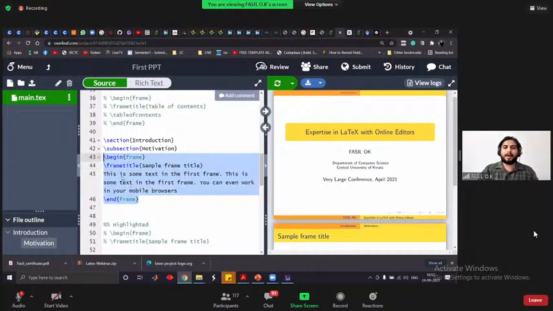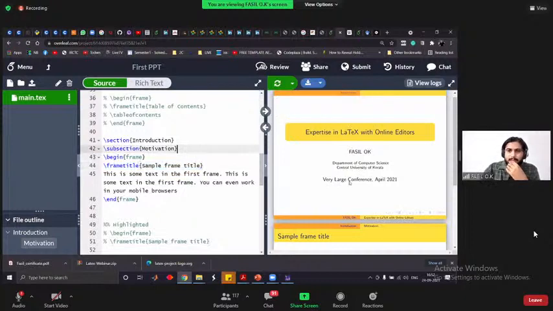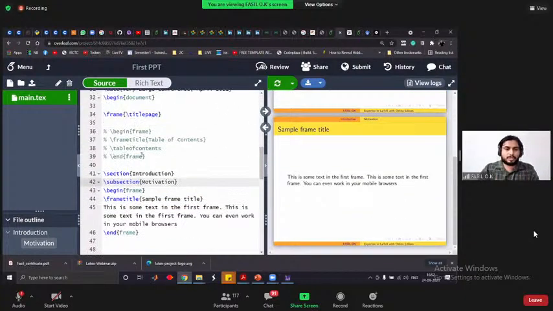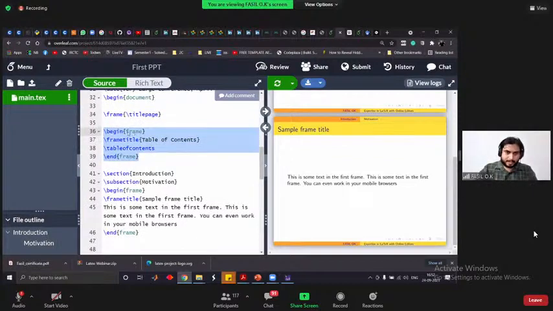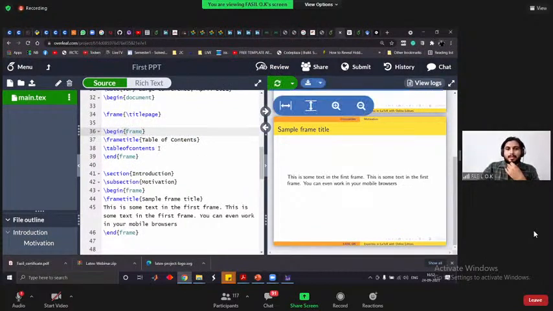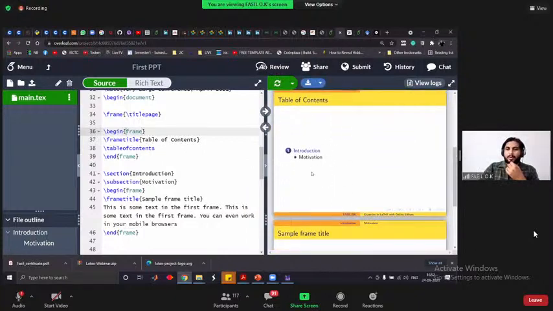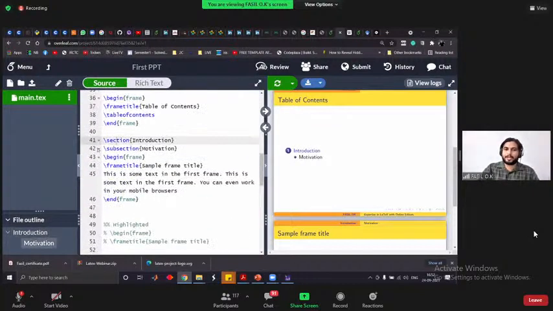So this is the command to create one particular slide, and use this. You can use this frame title for creating the title of that particular slide. So usually the section and subsection actually come here. You can see introduction. I have just commented that here, I have just created a begin frame, title, table of contents. So the table of contents will be printed over here, so we don't have to care about that. We just need to insert sections and subsections. According to these sections and subsections, this table of contents will be generated. So I just put the section introduction and subsection motivation. Under the motivation, this frame is coming.